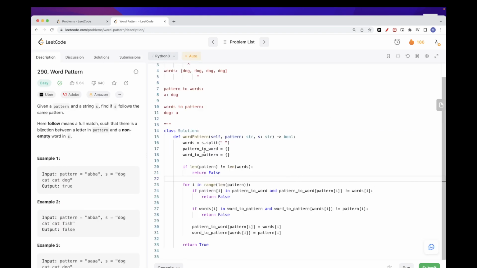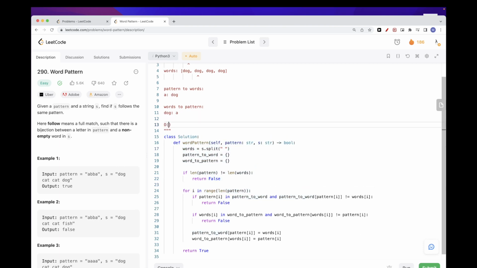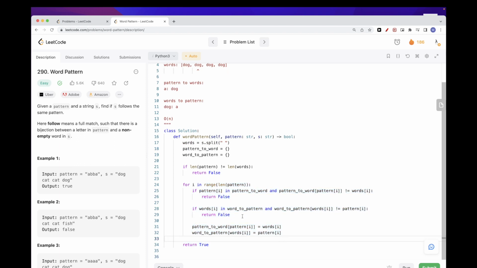So in terms of time complexity, we are using one loop that is of the length of pattern. So let's call the length of pattern n. That's also the same as the number of words. Now, in terms of space, we are using these 2 maps where each can be up to the number of characters and the number of words. So both O(n) time and O(n) space here. Yeah, I think there may be a way where you could get around with just using one map and just checking the values here. You could try that, but yeah, I think this is good enough.